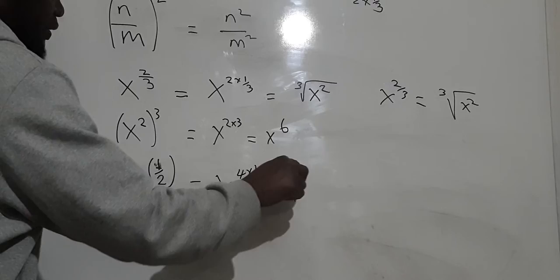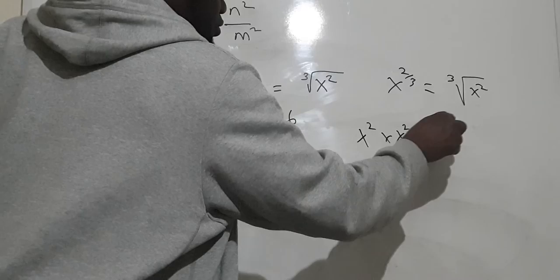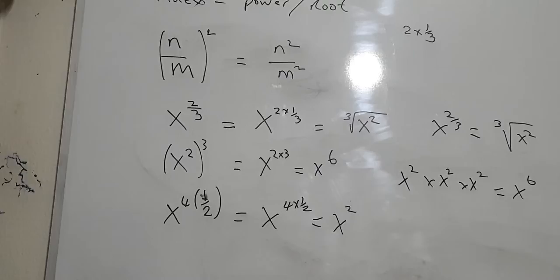It's just like saying you are multiplying x squared 3 times: x squared times x squared times x squared, which is x to the power 6. So instead of going like this, mathematically just multiply what is inside. The whole bracket is one, the whole of that cubed. Even if it said x squared to the power one third, same thing. You multiply whatever is in the bracket. This is x to the power 2 over 3. That's what I analyzed here, how to do it.